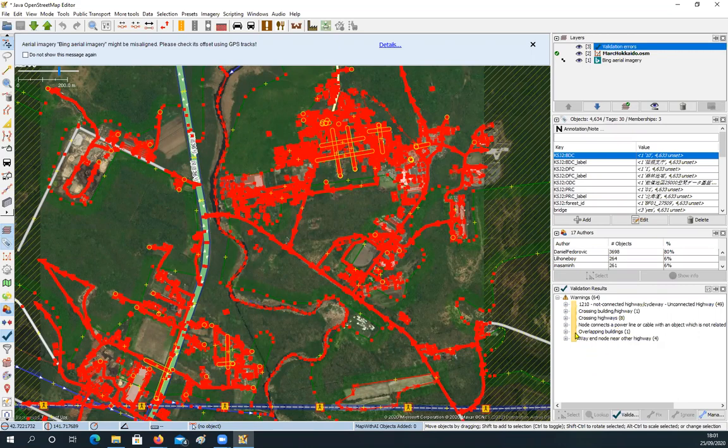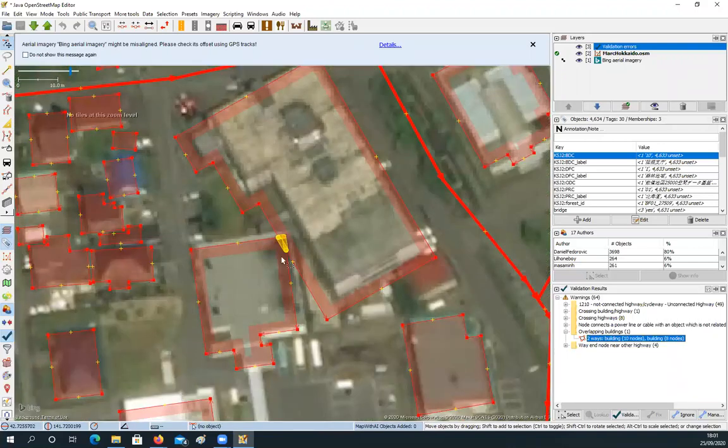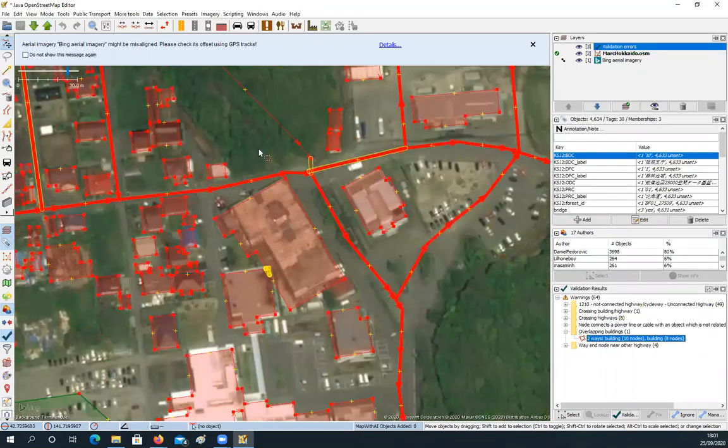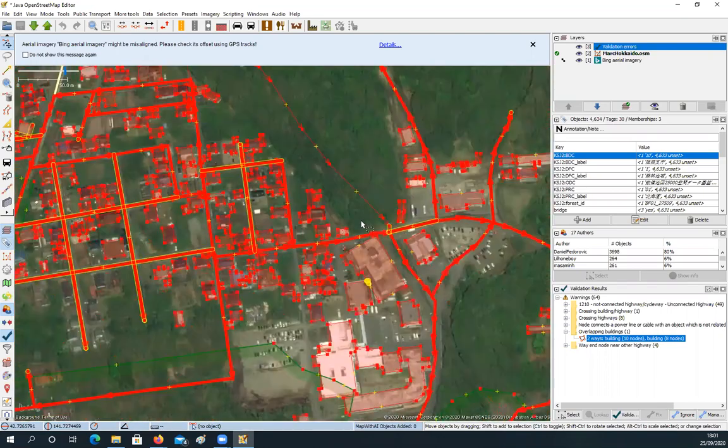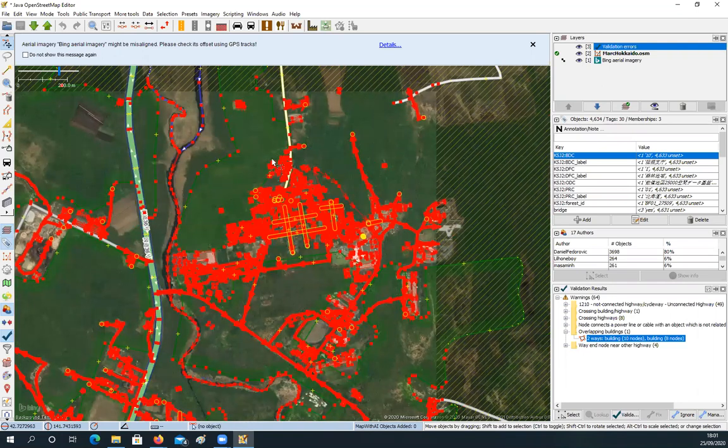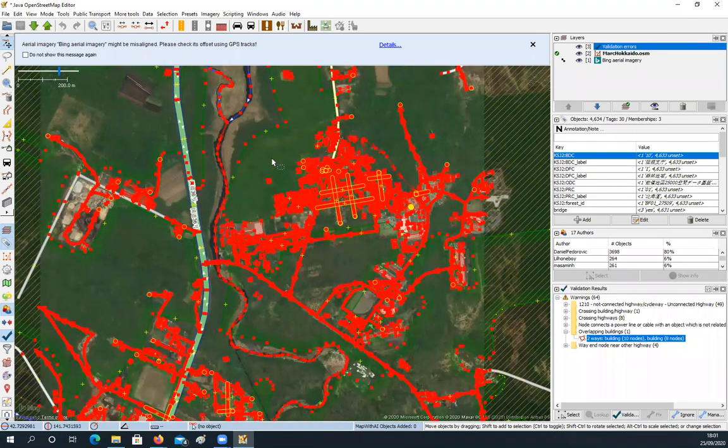How would you get to them? You expand each one and you can click on that. When it's highlighted, right click on your mouse and zoom to the problem, and JOSM will take you right in to have a good look and see what it is. So that's a quick, easy way of getting around and seeing each and every one of the problems. Okay, so right, if we invalidate this because of the lack of mapping, then we move on to the next task.